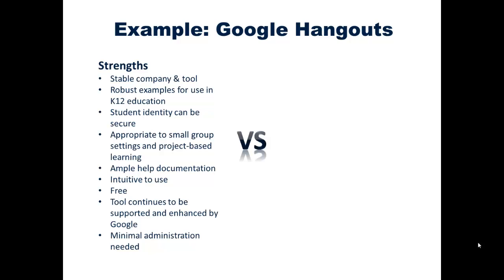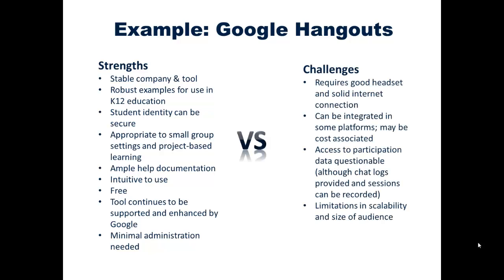But there may also be some challenges with using it that you should be aware of. First of all, when we talked about requiring external equipment, it does require a good headset and a stable internet connection because it is using voice over IP to connect both the audio and the video of each individual student participating in the Hangout. Now, Google Hangouts can be integrated in some platforms. There are Google Apps for Education that probably many of you are aware of, but there might be some cost associated with that depending on what application you're trying to integrate it with and how you want that integration to work.